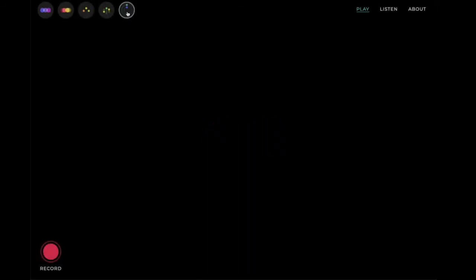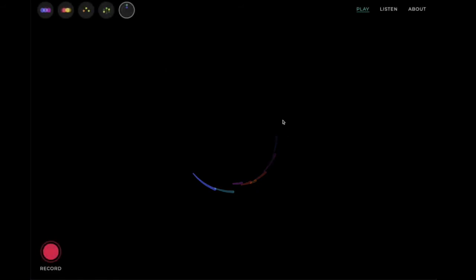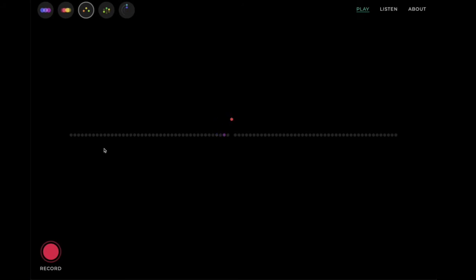We can try another one of these patterns. This is pretty cool. It's a legato sound. And so you get a really cool sound, and you also get a really colorful image too. Over here we have, you can see, it almost reminds me of piano hammers going up and down. Here's some other options. Got a little tremolo. Kind of fades in. You can make it as long or as short as you want it to be.